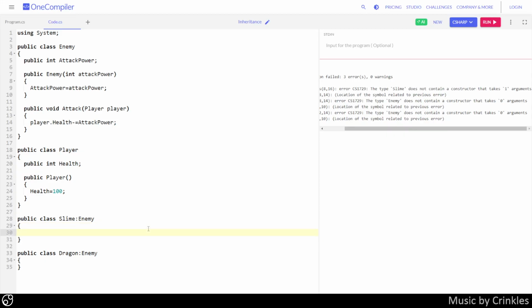So in order to extend the class enemy as a slime, we have to offer a constructor as a slime that can satisfy the conditions for a constructor for enemy. And that can still mean we can just make a public slime, a default constructor that doesn't do anything. We write it out specifically, like that. But we have to tell the system that it should still use the constructor of enemy, the class we're extending.